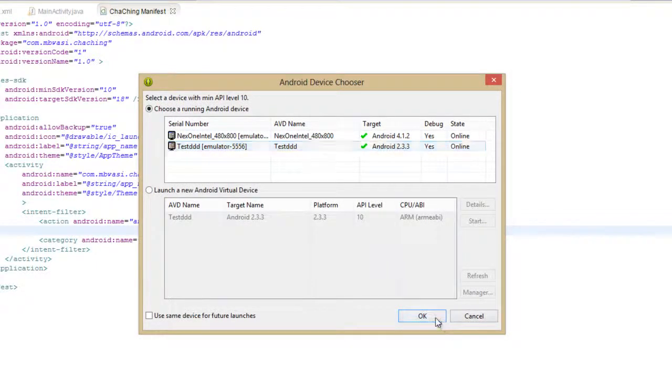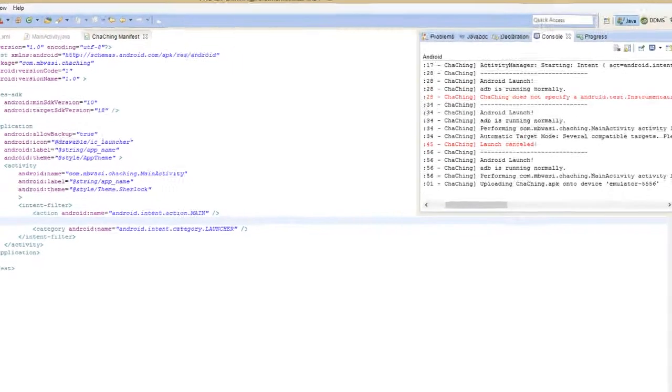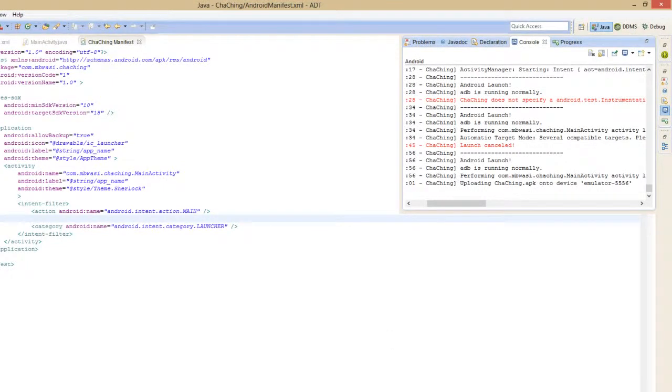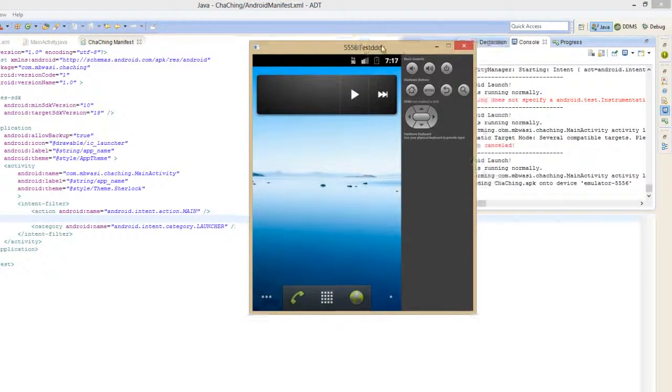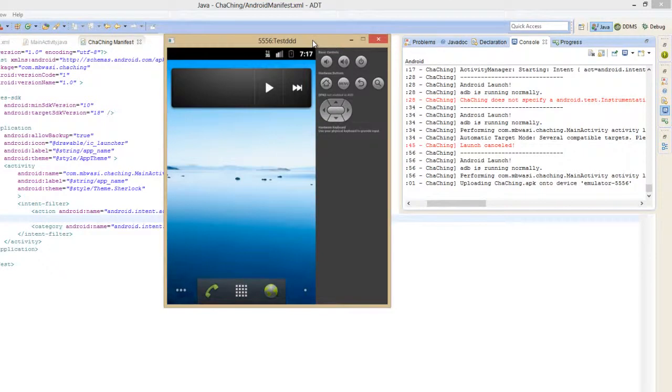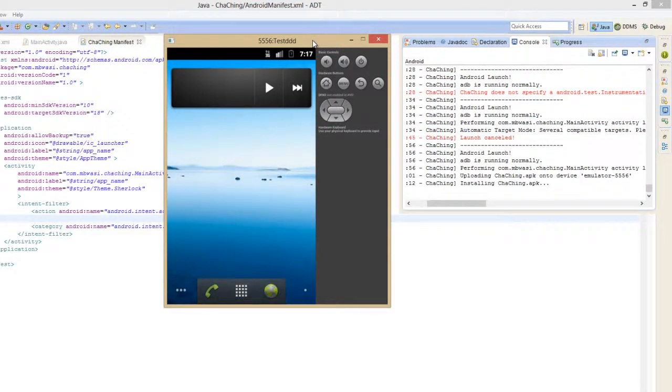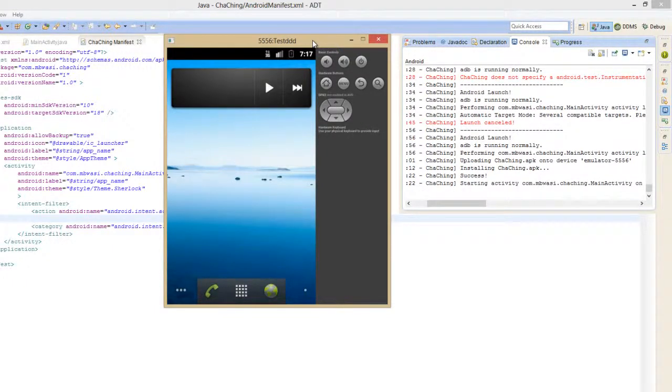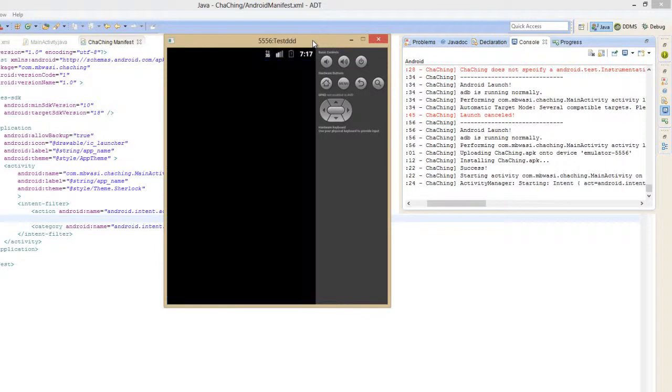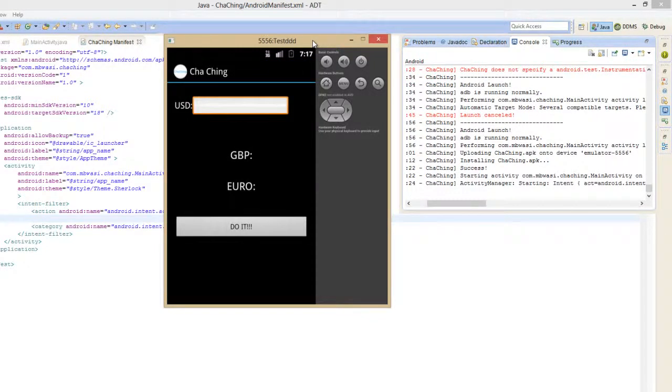Right, so this is my 2.3 emulator. Watch this again. It should install, and hopefully the Sherlock action bar will still display on 2.3. So this is what ActionBarSherlock is all about: making the action bar backward compatible and also pretty easy to implement. So you see, we still get the action bar.